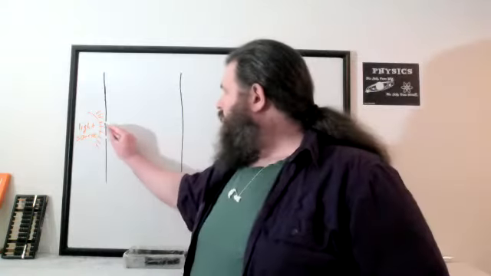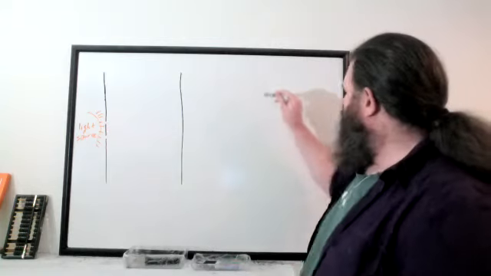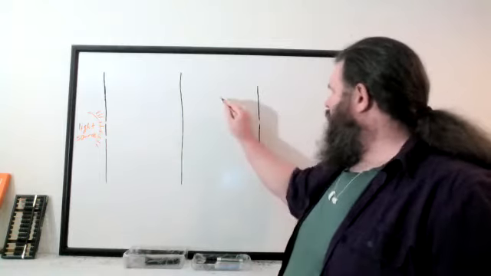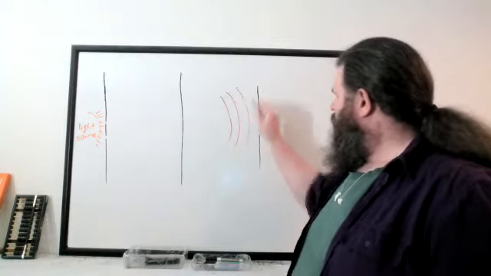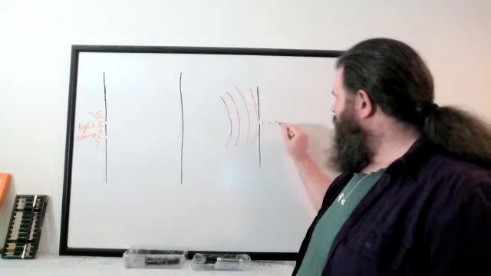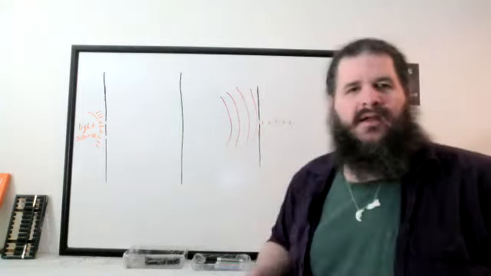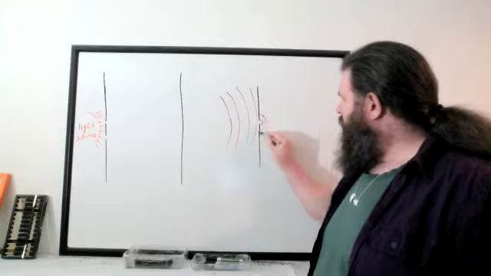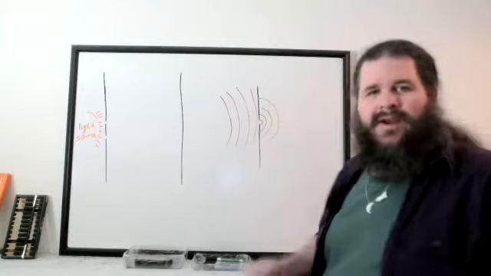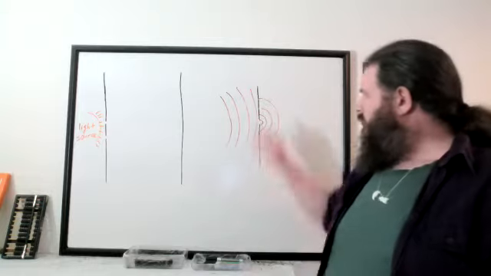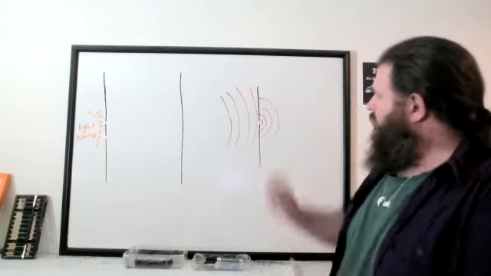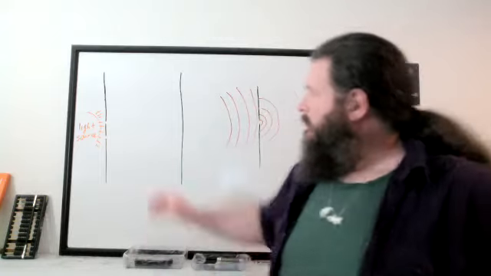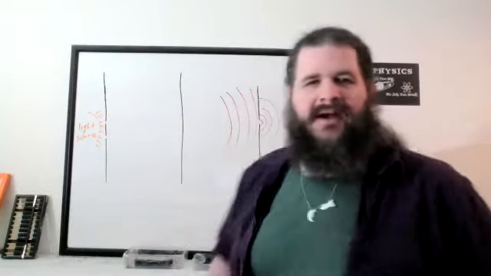In general, if you've got a barrier with a gap, and you've got light or whatever wave coming along like this, you might expect the light to just come through like this, like everything else gets blocked. But what actually happens is that the light acts like it's spreading out from that point as a new point source. So it's not just continuing in a straight line from there, it's spreading out spherically from there as if that were the source of the light. So the light's going to be traveling from each of those slits outwards in all directions.